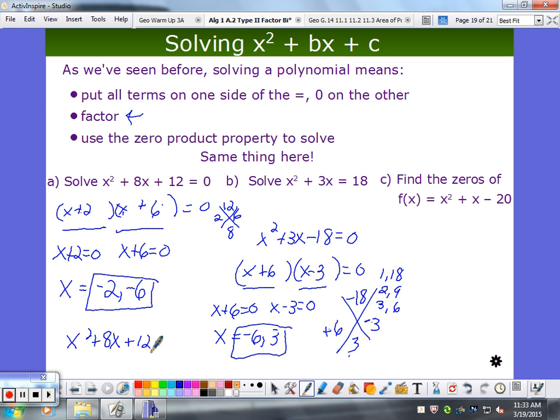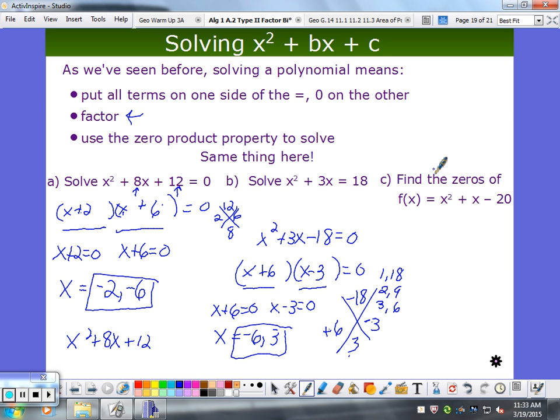So, do you just ignore the x? I'm not ignoring it. I'm reverse foiling. And I'm thinking, how did I get the 8 and how did I get the 12? So I'm not ignoring it. The 8 is right here. So that is getting into the problem when I'm saying how did I get 2 and 6. So it's not being ignored, it's just reversing our thought processes, which is kind of hard.